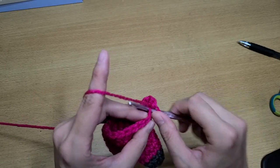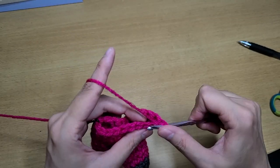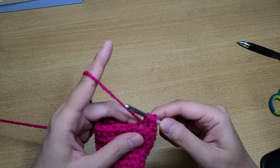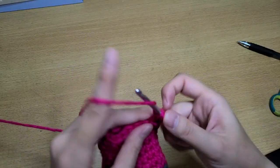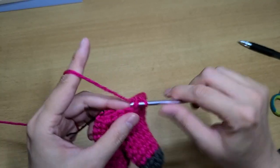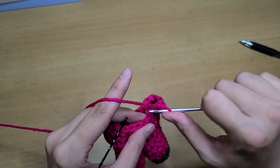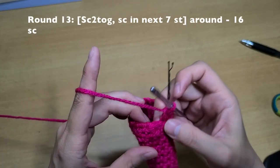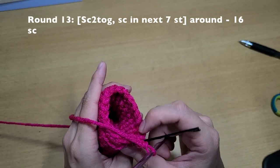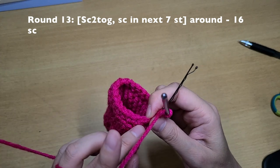And now we're going to repeat the pattern again, which is a decrease into the back loop, and in the rest of the back loop stitches, we're just going to do 1 in each of the remaining stitches. Now for round 13, we're going to start going through both loops again.